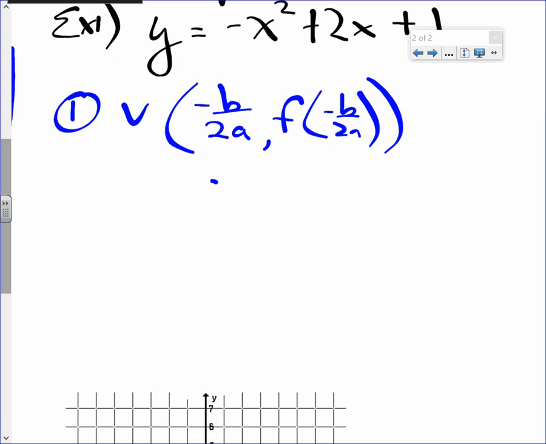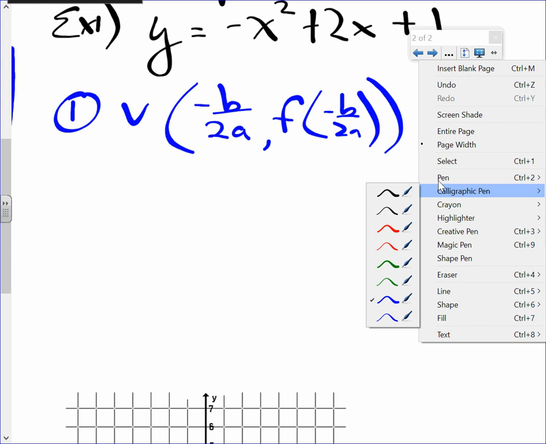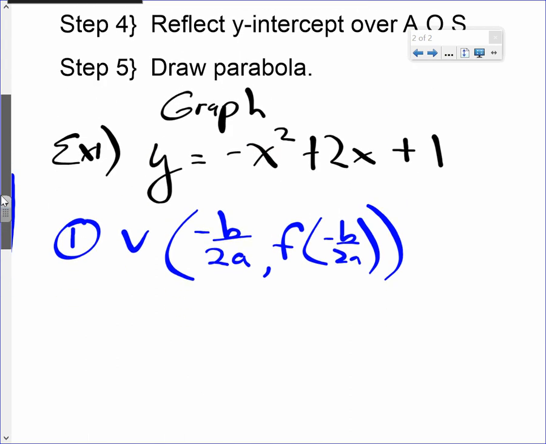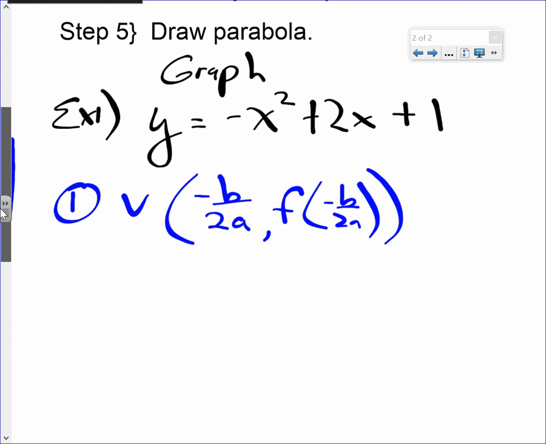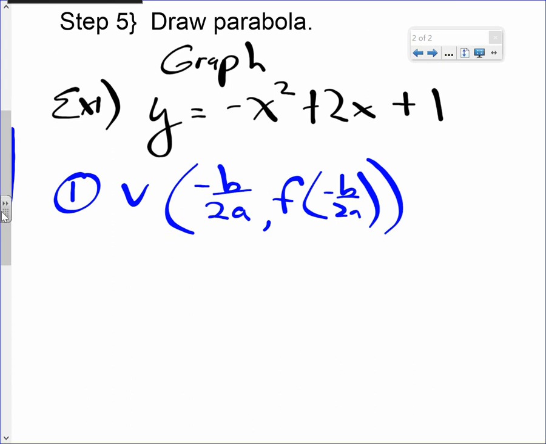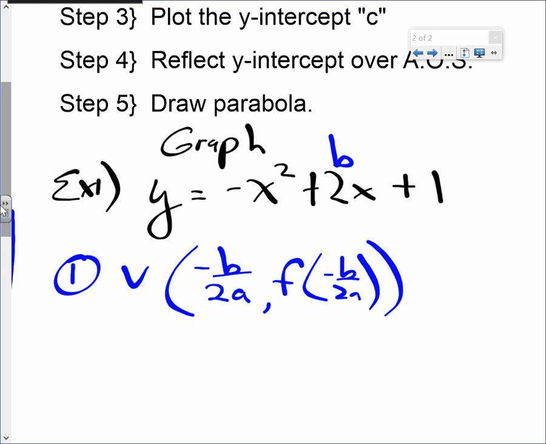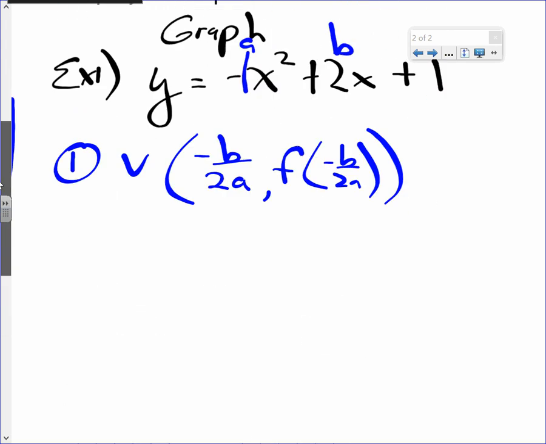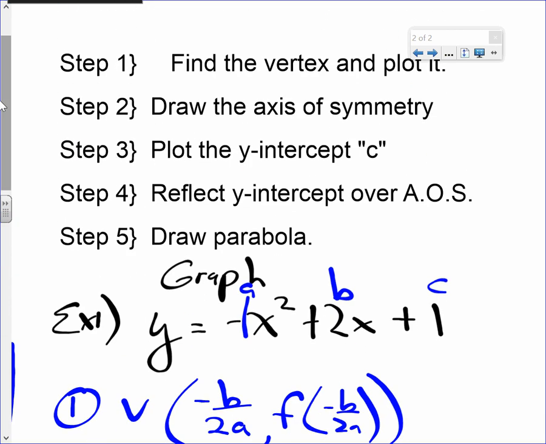Let's rock and roll. Who likes rock and roll in here? What's my B value, Mr. Torres? B value. So whatever's in front of x, so this would be my B. What's my A value? Anybody? Nice. Who said that? Garcia, you're the man. And then C is going to be 1, huh? We're going to need that value soon. We're going to need the C value for step, I want to say 4. Let's see. Yeah, step 3 we'll need it.